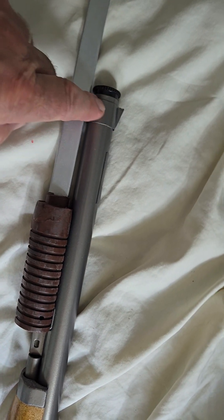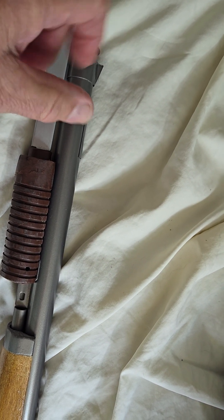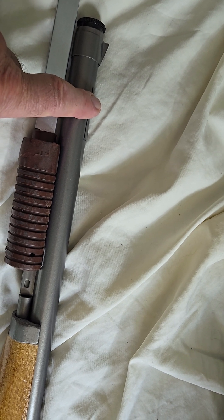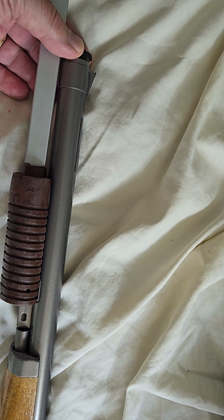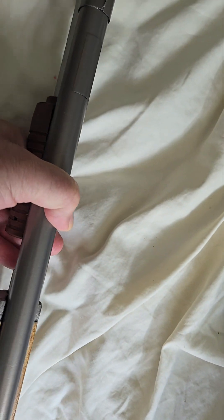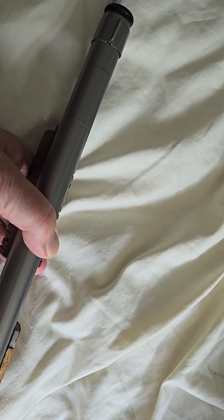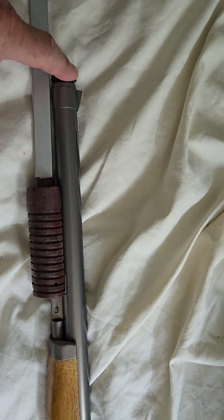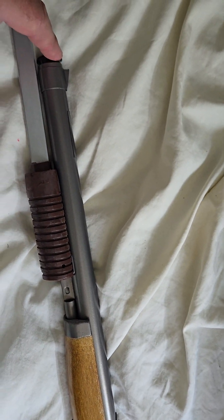This is a front sight which I put on. On the 96s they had those long, very shallow front sights that went into a hole up here and a hole back here, and of course they're always broken off or missing. So I created my own sight. Because we're using the Model 25 force-fed shot tube, we no longer had a need for the loading hole. So on top I put a steel patch over it. I can't put anything on the inside because we need room for the hilt to slide past it when you're installing it. This is a full-length barrel — a full-length Model 25 shot tube.